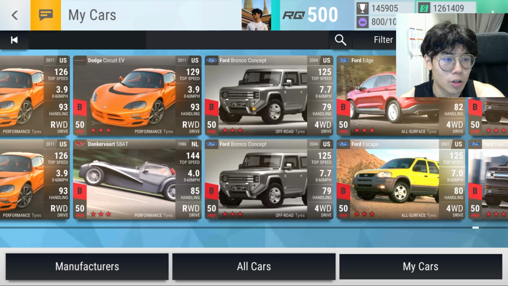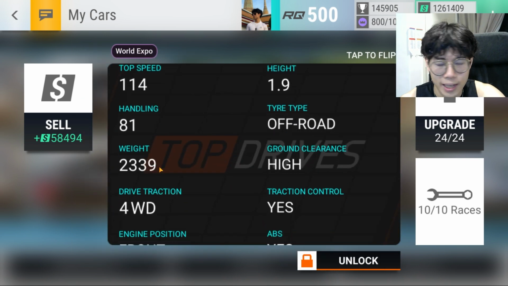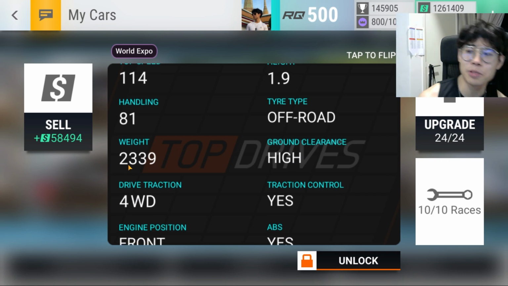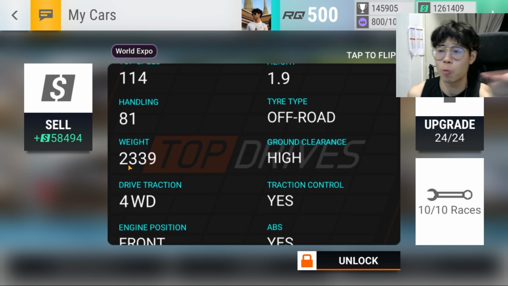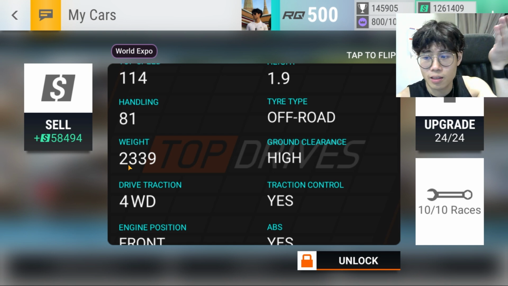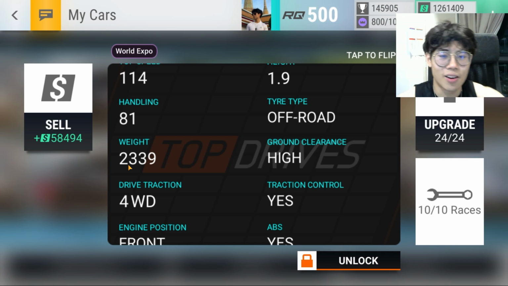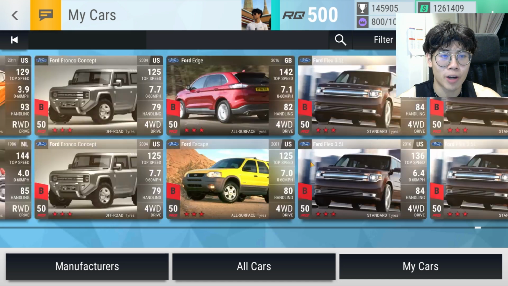I got 2 Broncos, which is a better version of the Raptor. This car just turned out to be a very massive disappointment. You'd think AT handling, four-wheel drive, off-road tires would be really good, but I guess it's just way too heavy. What I'm starting to realize is that there's a kind of 2.1 ton line: if the car is under 2,100 kilograms, then it will still perform decently on the dirt. But if it has more than 2,100 kilograms, it will perform like crap on the dirt. I don't know, there's a threshold somewhere that I need to find.